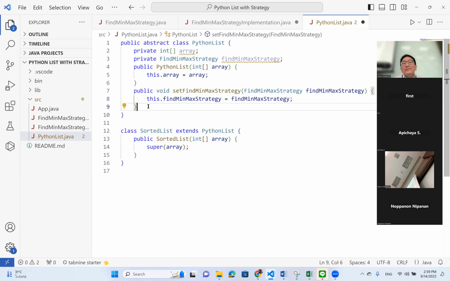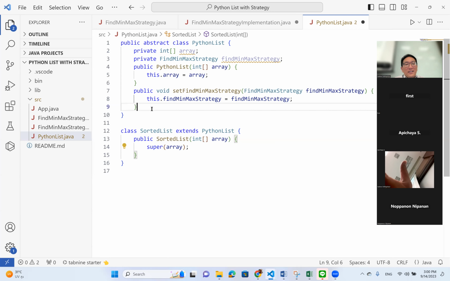So your subclass cannot access this one. So the first solution is you have to provide the sort array in the superclass. Okay. And the other one is you use the protected one. If you use the protected one here, the subclass can use it. So which one do you want to choose?